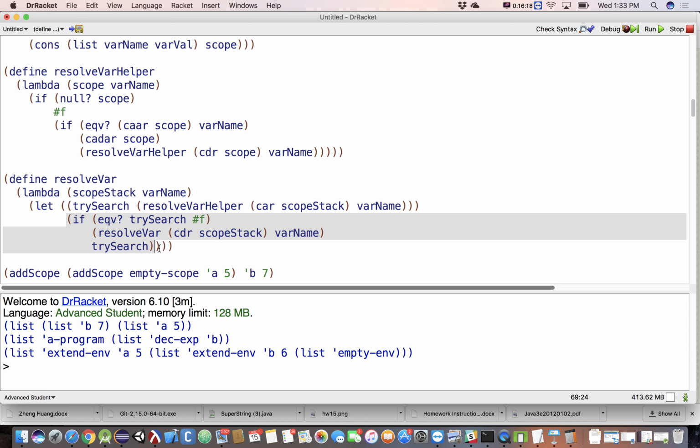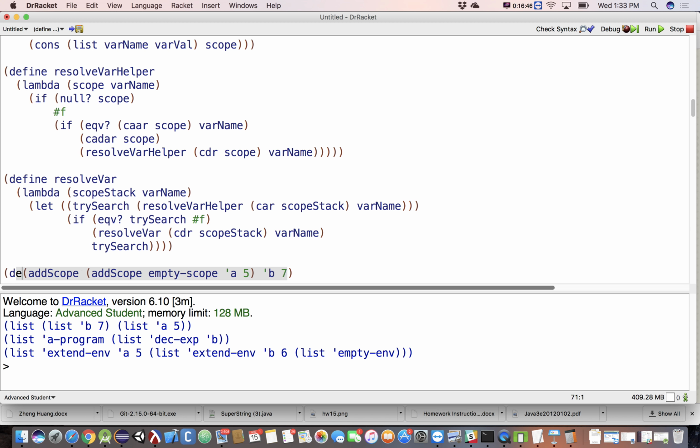This is the body of the let, where we ask the question related to try search. If it gave me back a false, that means I did not find it this time around. So I'll go ahead and call resolve var again, passing it the next, I just burn the front of the scope stack off and I'll check it again. Otherwise, I must have found the resolved value, so I'll return try search.